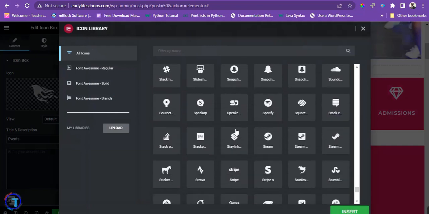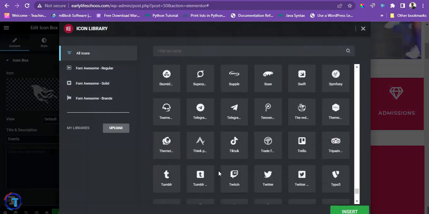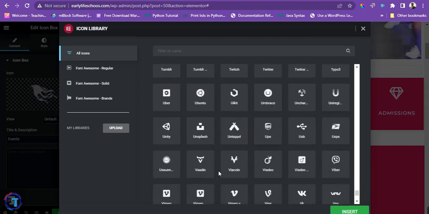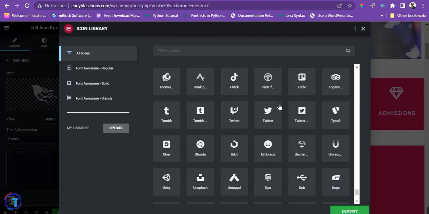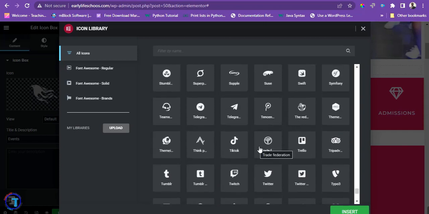Okay, you can just pick any icon here. These icons can represent what you want. So if it's a link that takes you to YouTube, you just type YouTube there. If the link takes you to Spotify, all you need is to type it. So let me put a TikTok link there.